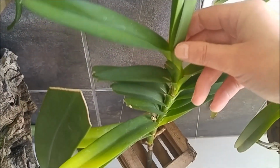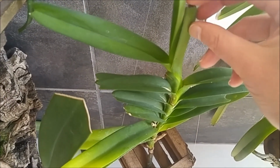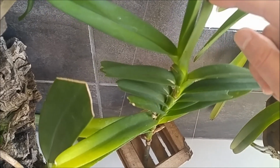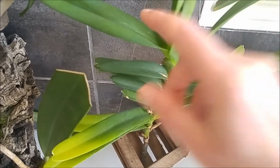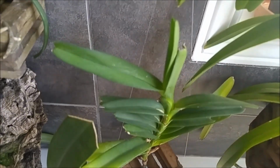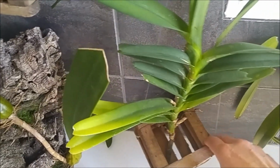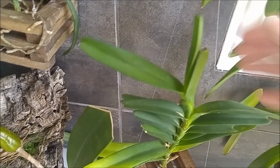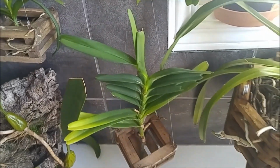So I was surprised that, see, those leaves were really small when I broke it. They're at the point of breakage. This and this. And these are new leaves that grew after that break. So it's still alive. And yeah, I don't mind it being crooked. That's fine, as long as it blooms sometime. It's Vanda coerulea too.